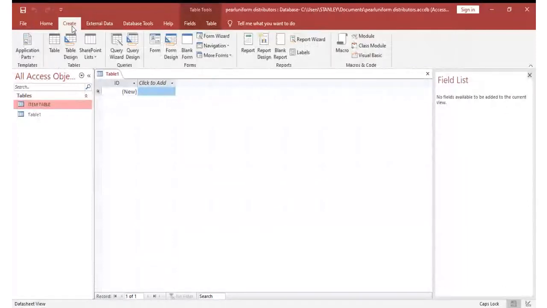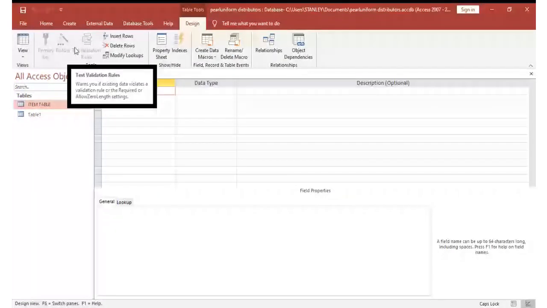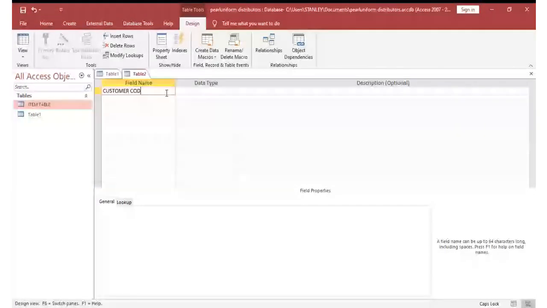Create. Then we see again table design. Our table number 2 is called customer table, and it has 2 fields. Field number 1 is customer code. And field number 2 is customer name.